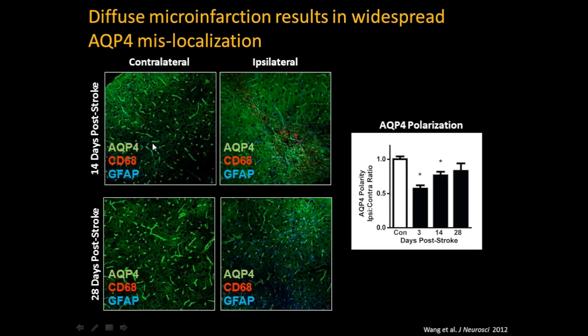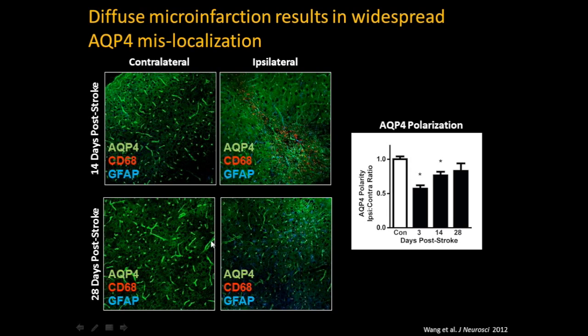Under normal conditions, aquaporin 4 is expressed primarily along these perivascular end-foot processes. So it looks like it's a vascularly localized protein. But after injury, aquaporin expression actually goes up, but it ends up being mislocalized. You see it's not restricted to the perivascular end-feet. It actually is expressed along all the processes. And then that loss of polarization persists. Even this is 28 days after injury. This is a little microinfarct here. You see that loss of aquaporin 4 polarization has persisted out to 28 days post-injury.